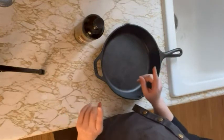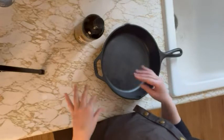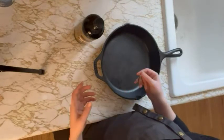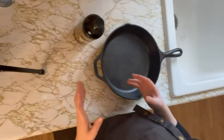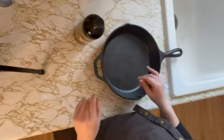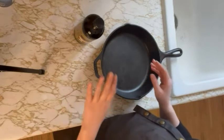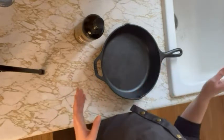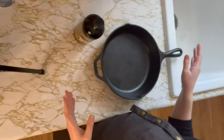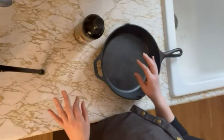The only thing that I really wanna caution you is if you use Crisco, that's considered lard, and that's fine. I actually really like that idea. I feel like that's very reminiscent of what they would have done previously back in older times, so I love that. You just have to be careful because lard will go rancid a lot quicker than something like flaxseed oil. All oils can go rancid. You saw that big, huge stack of cast iron pans that I have. I'm not gonna use all of those even this year. So if I were to use Crisco, it's certainly going to go rancid before I get to it.